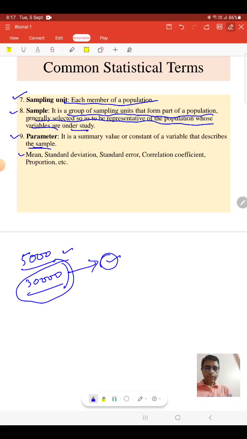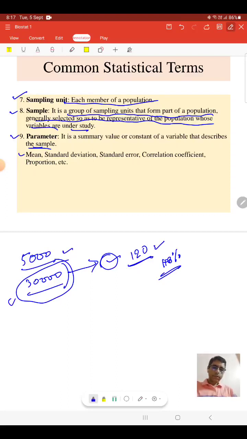For example, for studying a 30,000 population, at the end of the day we have collected 120 samples based on a legitimate sampling technique and checks and measures of sample size. We have decided that we shall observe a sample of 120 sampling units, say 120 people, and measure the hemoglobin percentage to find out how many of them are anemic, that is, how many among the 30,000 population have anemia.